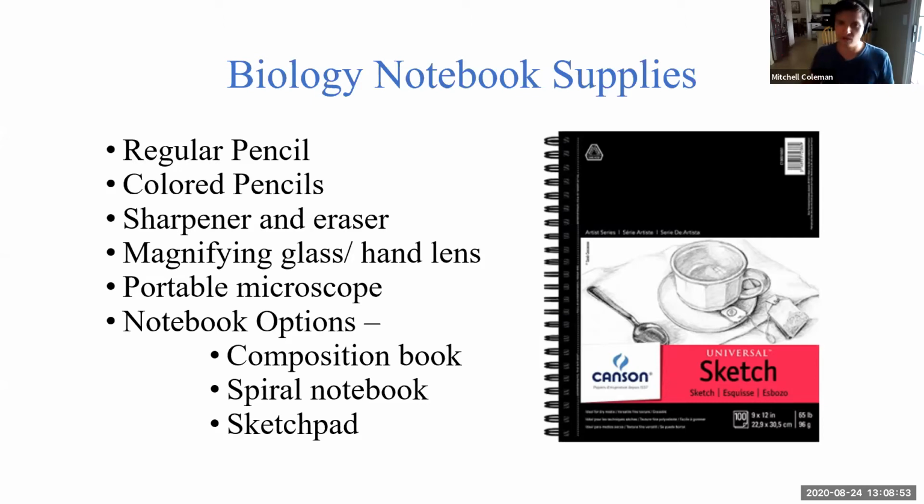I'm just going to run through a list of supplies. Most of these are pretty common. A regular pencil, colored pencils are a really good idea, along with a sharpener and eraser. Fairly normal stuff that most people probably already have. If not, they're very easy to get a hold of. I draw a lot anyway, so I already have a lot of the colored pencils, sharpener, eraser and pencils.